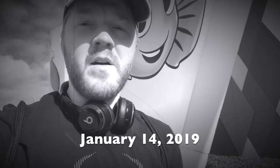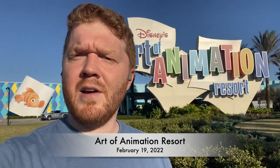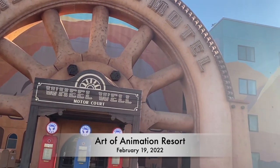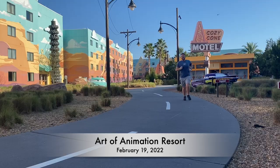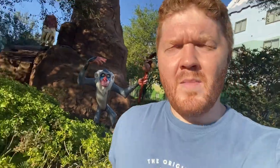Three years ago, I began my running journey at the Art of Animation Resort. Just finished a mile — that's an achievement. Art of Animation is where it all sort of began. Just finished my run here at Art of Animation — almost done with my resort runs. Here you can relive some of your favorite scenes from Disney classics such as The Lion King, The Little Mermaid, Cars, and Finding Nemo. It's only about a mile and a half running through and around Art of Animation, but it has some of the most iconic scenes on Disney property.